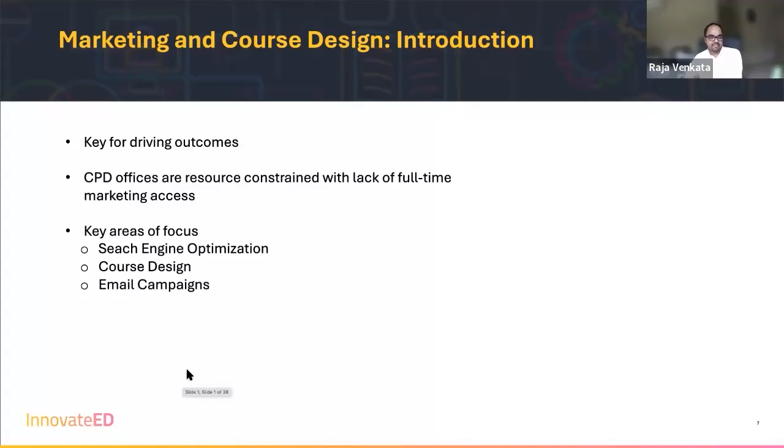And before we get into these examples, a key area that I thought was super interesting is that there's no end to the marketing effort. You could do as few things as you want or as much as you want. The focus here is whether you have 13 people or 1 person or 0.25 staff allocated for marketing, we all could do things in a more efficient manner. So whatever resources you have access to, hopefully some of these will give you ideas on how to build more efficiencies in the process and really how to cut down waste and be lean in your CPD operations.